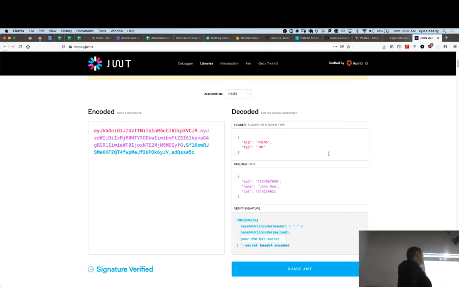I'm not just going to give it to you. Can somebody else use your token? Yep. Anybody who has the token is logged in. Zoinks. What else? This says that I'm John Doe.